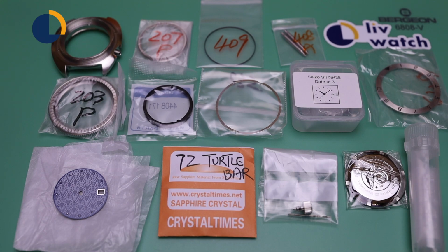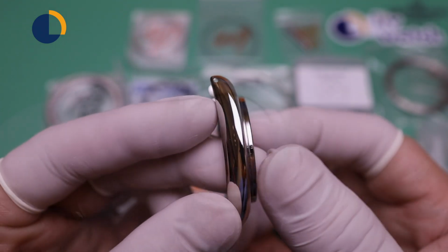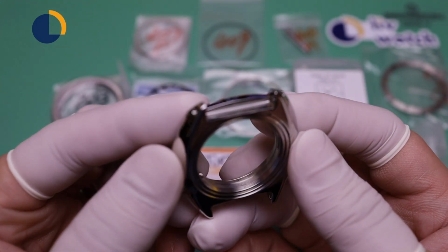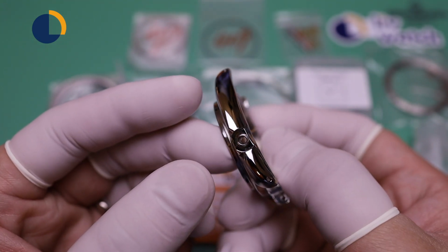Today we have the first Seiko Turtle build featured on this channel. This is actually my personal watch. I'm always a big fan of sea turtles. I'm not sure what a Seiko turtle is referring to, but it's either turtle or sea turtle. In this case, I believe it's a sea turtle.